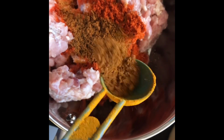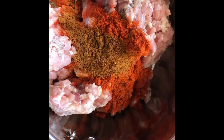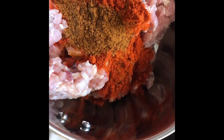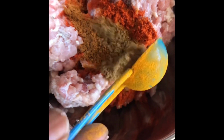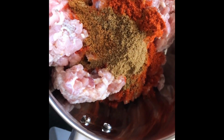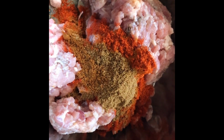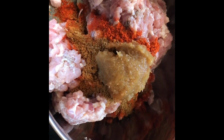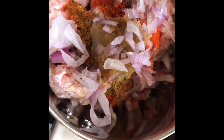Jeera powder or cumin powder, 1 teaspoon. Garam masala, half a teaspoon. Ginger garlic paste, 1 teaspoon. Add some finely chopped onions.